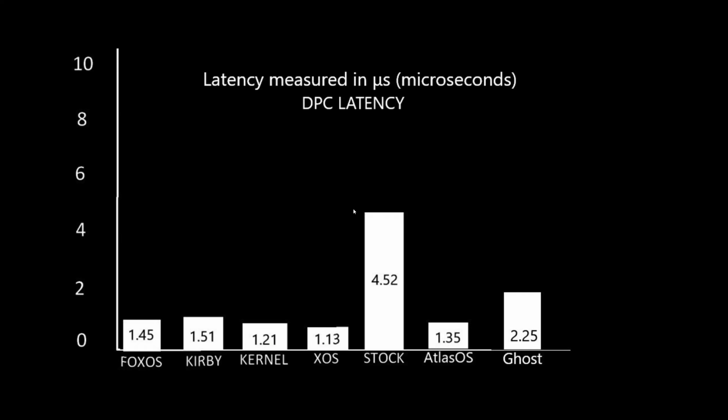And then, with that being said, DPC latency and LatencyMon, you'll notice that the main thing that is pretty consistent is that all of them are pretty similar across the board in terms of latency values, and all of them are significantly better than stock. So there's a pattern that you're going to see going forward: as long as you just don't have stock Windows, you're going to see a drastic improvement in latency values. So that's the first thing.